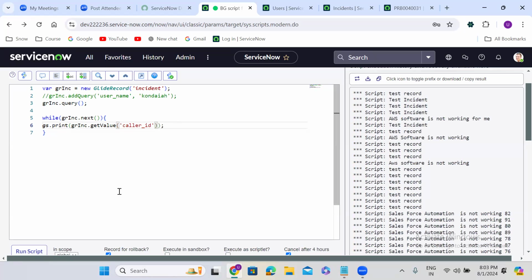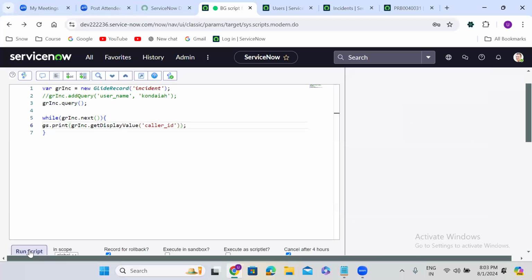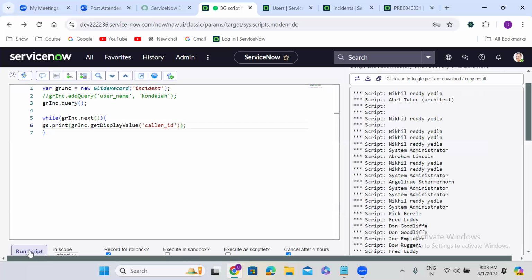As caller is a reference field, it will give you the system ID. Instead of the system ID, if you want to get the display value, you will use dot get display value.